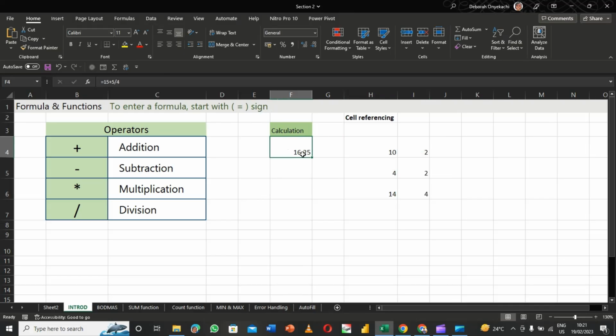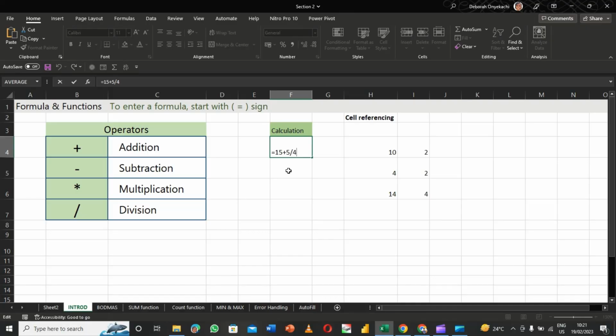Yeah, I did something. Once I double click, the formula showed up, right? So what we have here is 15 plus 5 divided by 4. In my mind, what I want to get, 15 plus 5 divided by 4, should give me 5.